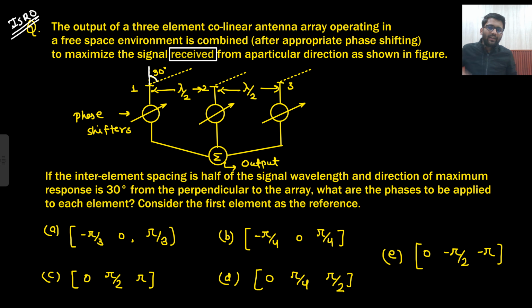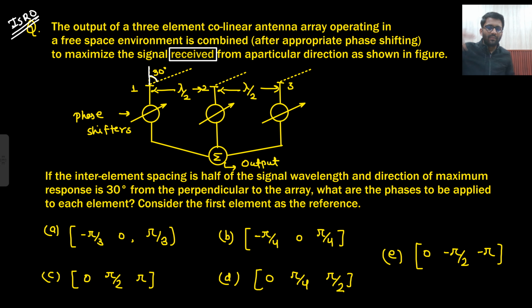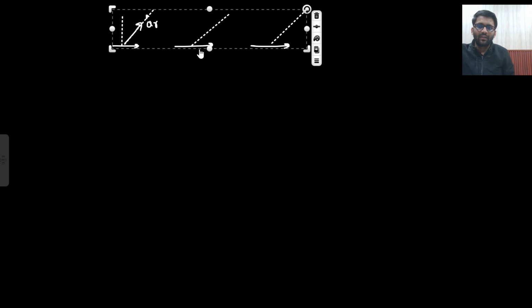If you see it clearly, these are the antennas. Forget about this block, I will talk about it later on. But these are the antennas. And from a very far point, let's take it downward, from here, some rays would be coming. So for these antennas, this would be the arrival direction. So between the axis of the antennas and the arrival direction, what is the angle?